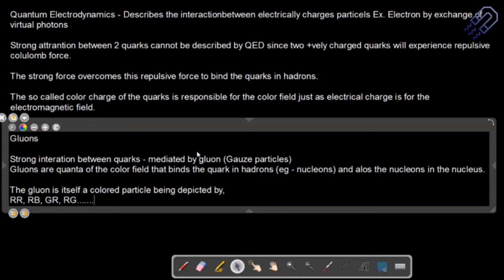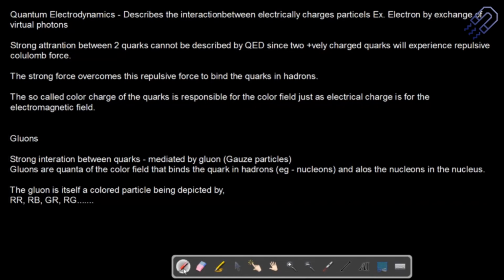You see how many combinations are possible. In general, it will be red and red bar, red and blue bar, green and red bar, red and green bar, and so on. You can just keep on combining them. As soon as we have these color codes coming together, the interaction starts happening, and we have the gluons there. That means the gluon plays a role at that particular range.